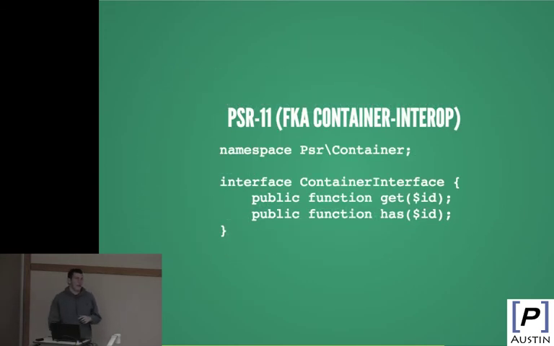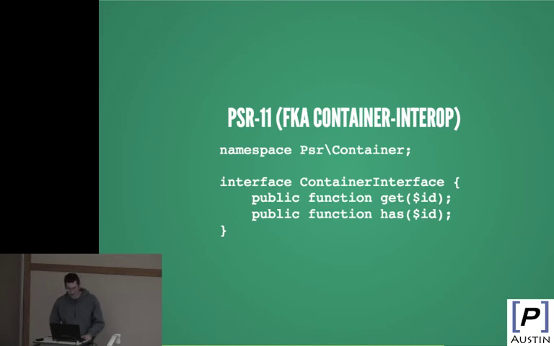So there's been back and forth over the years of, okay, let's have this sort of ability codified into an interface. Not much of an interface, just something that you can type against, that you can say this implements a really quick container interface. And then if you're doing fancy caching things under the hood or YAML-based configuration or whatever, the application doesn't care. All it needs to know is, hey, can I find out whether a service exists with a given identifier? And can you please give me that service? So hence PSR 11.